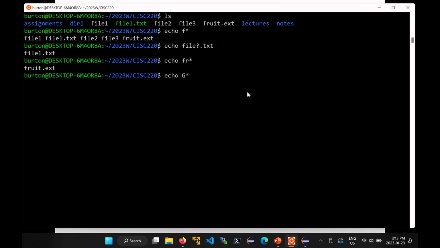Okay, so there are no files that begin with a capital G in this directory. So g star doesn't expand to anything, because it doesn't match anything. What you end up with here is just the string g star, which may not be what you intended, depending on what you're trying to do.